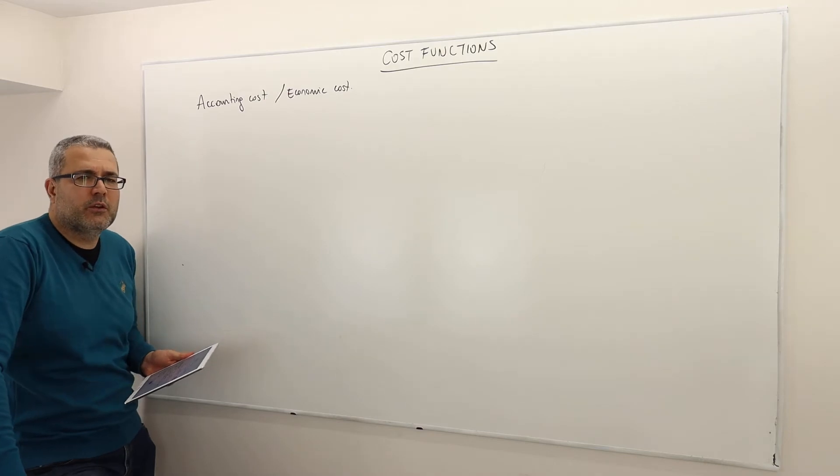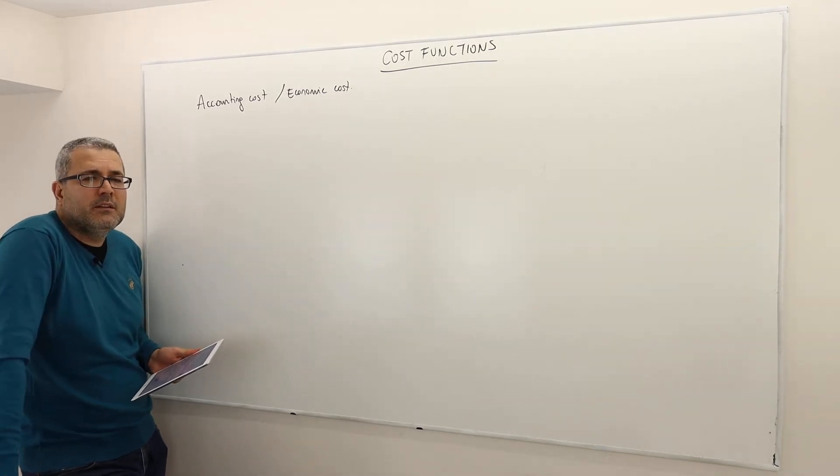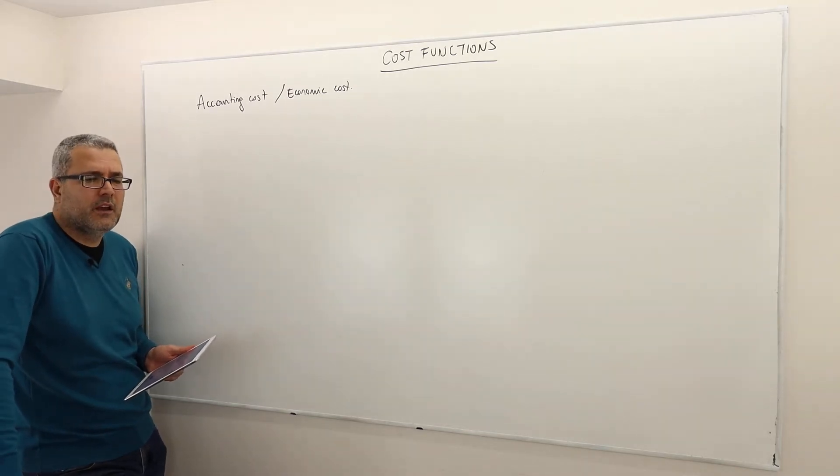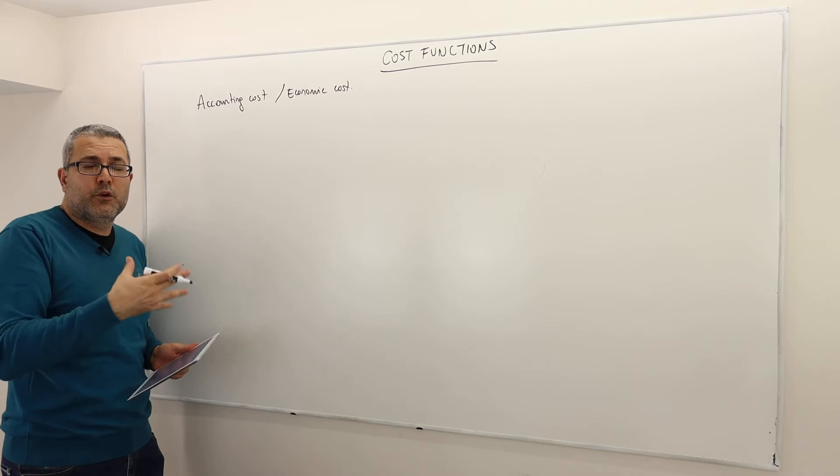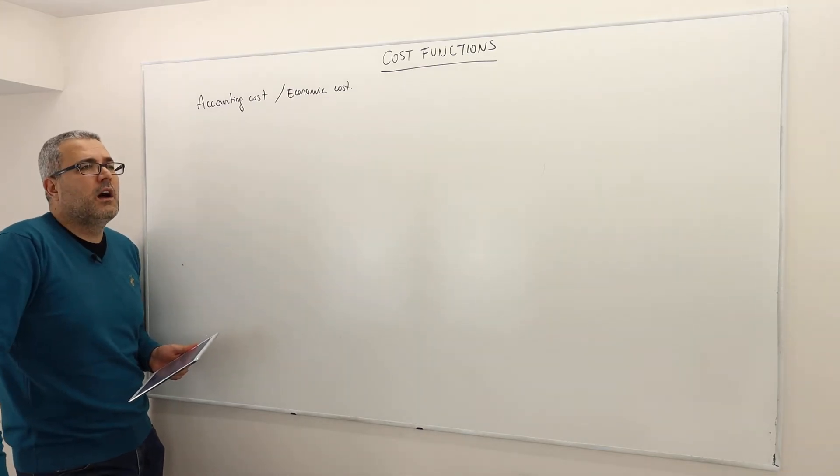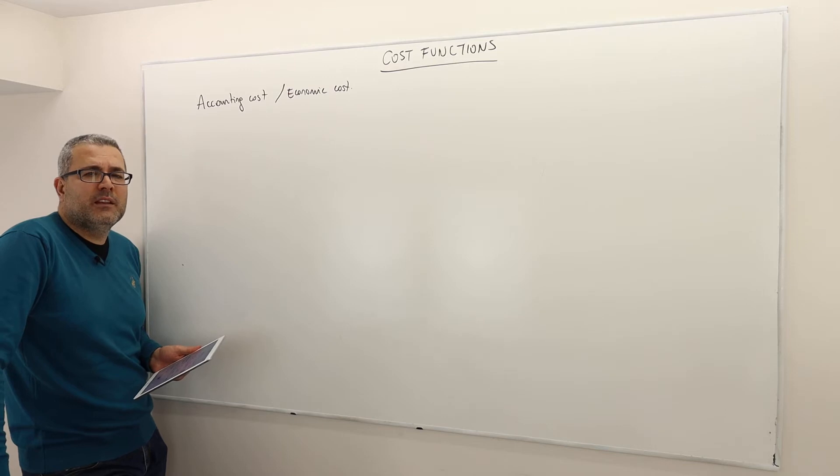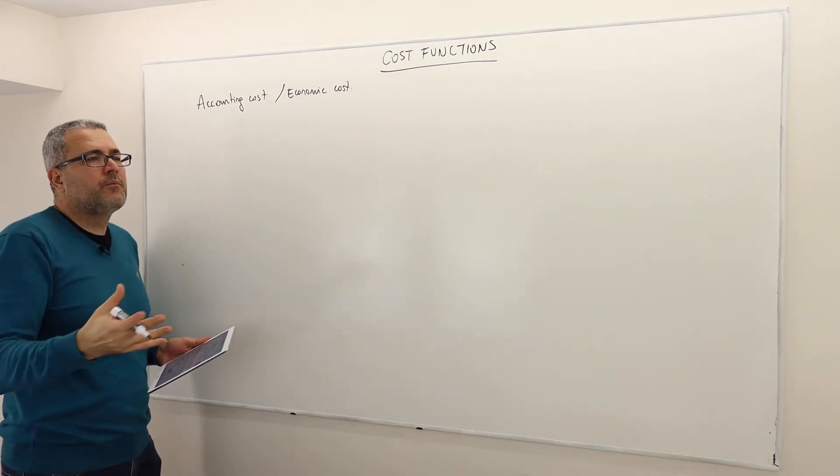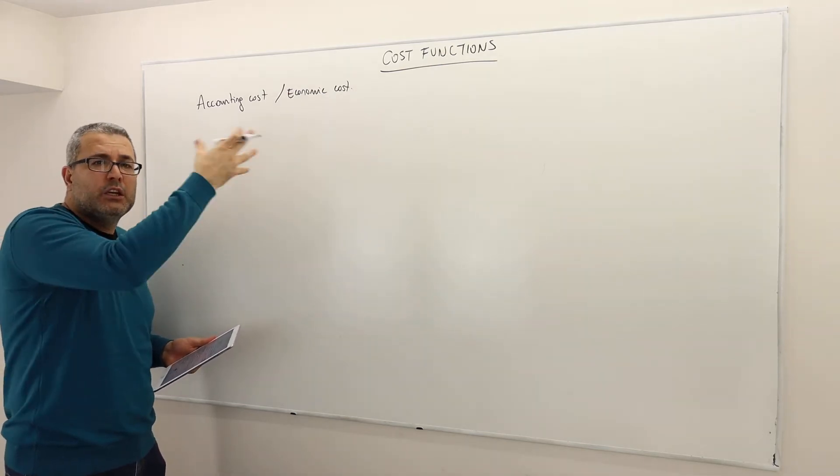So that profit is not the accounting profit. It's not the amount of cash you're going to raise by producing a certain amount of outputs, but it's basically plus on top of that the benefit you could get, or the loss—so the benefit doesn't have to be positive—the benefit or the loss you could get if you were to do something different than producing and selling those goods. So what would be your outside option? Your outside option is already incorporated into the firm's profit function.